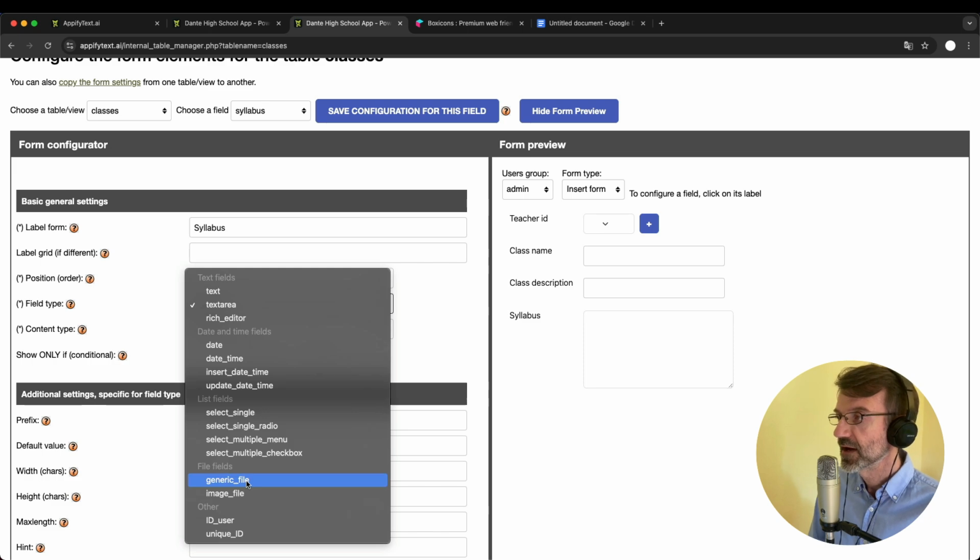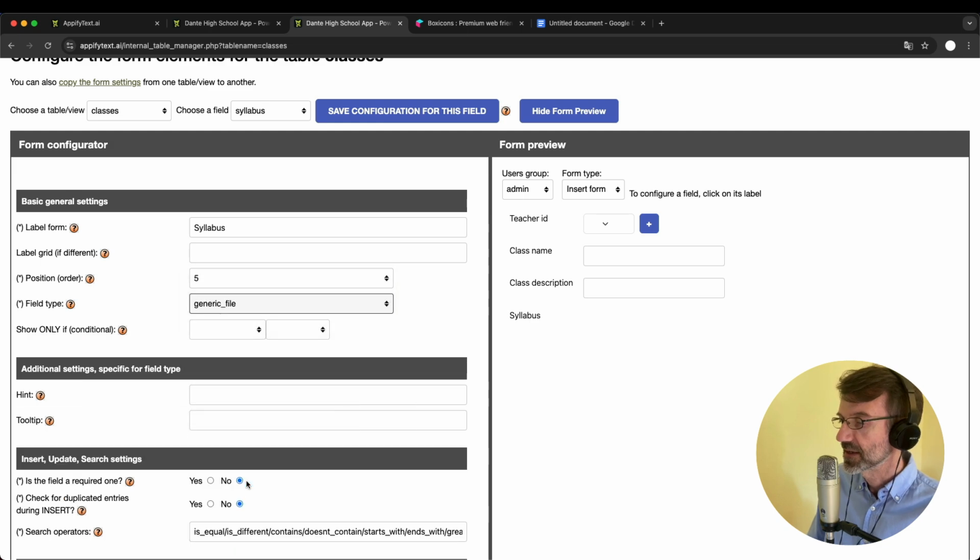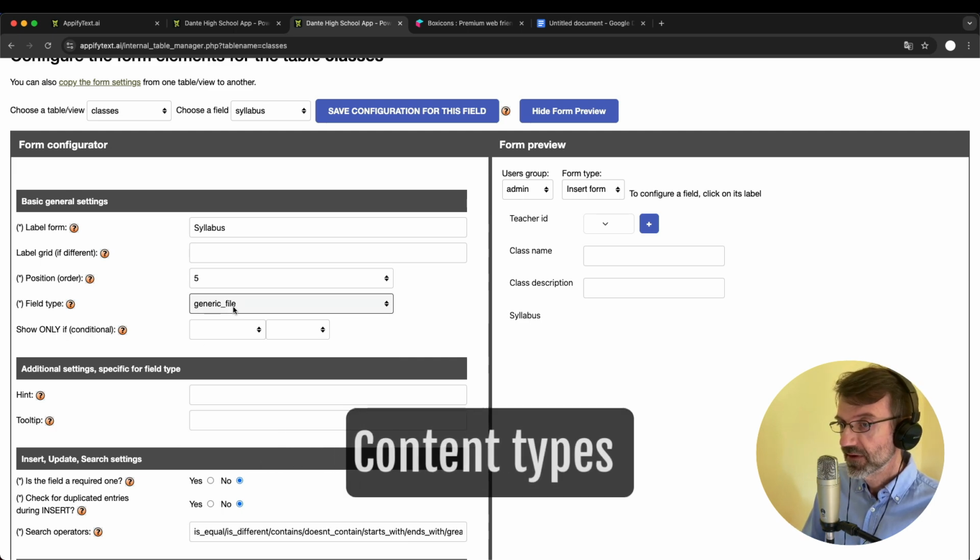With image file, you always see a preview of the image in your results grid and in your details page. With generic file, you only see a link to download the file, and that's what we need, basically.